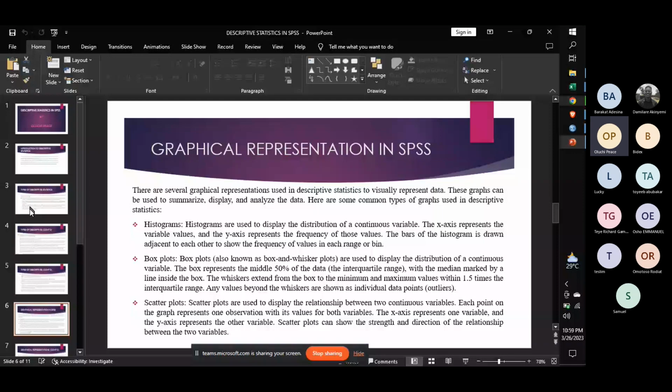So the next one we have is box plots. Box plots, also known as box and whisker plots, are used to display the distribution of a continuous variable, the same as for the histogram. Box plots also make use of continuous variables.